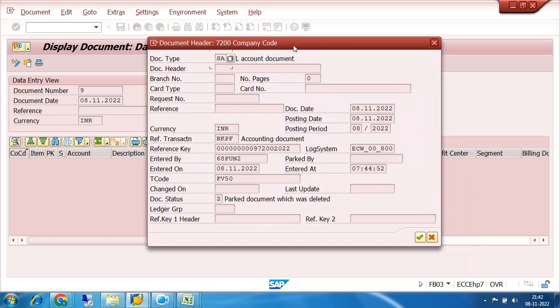Instead, a small window is appearing. What is the window saying? The window is saying that document status is Z. Z means park document was deleted, right? So in the SAP memory, serially 1, 2, 3, 4, 5, 6, 7, 8, 9, though 9 is a GL document, the document status is Z. Z is the predefined status. That means the park document was deleted.